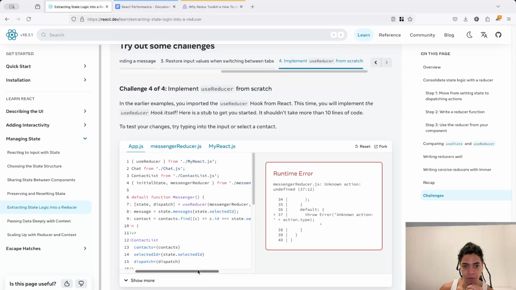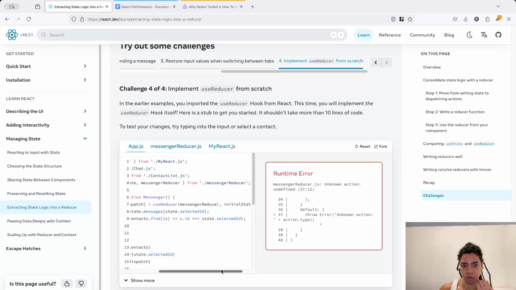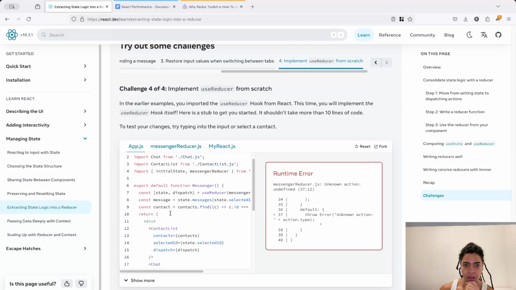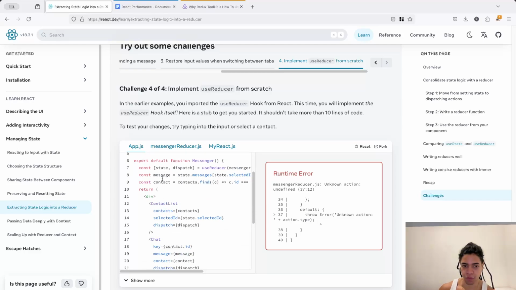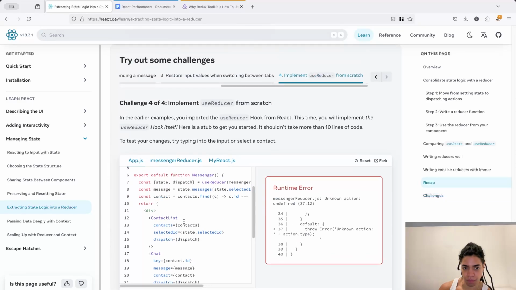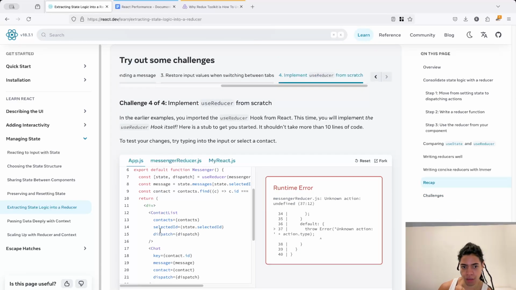Next I'm going to select that ID on the contact. So I'm going to now render this component, the contact list, and the contact list is actually dispatching that. The contact list is now dispatching that particular action.